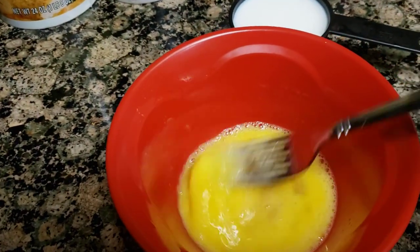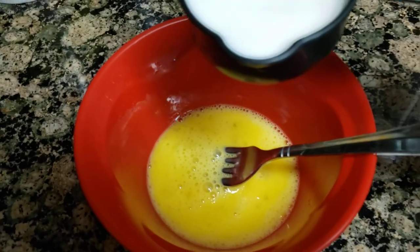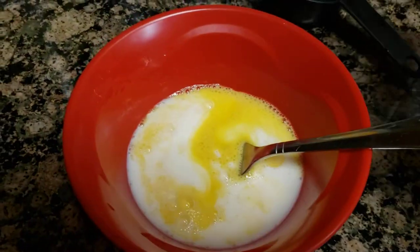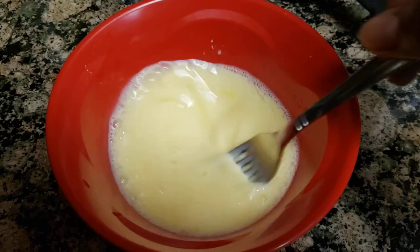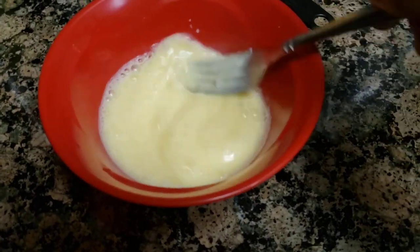Also, this is my wet ingredient. I beat up my egg. Then it all depends on how much you use. I just pour my milk in there, give it another stir. This is just the wet batter.